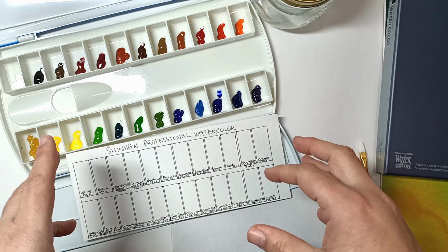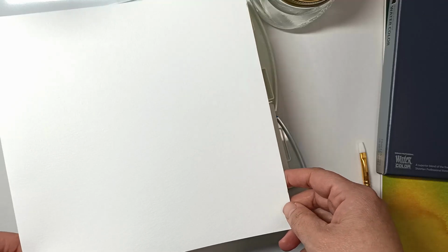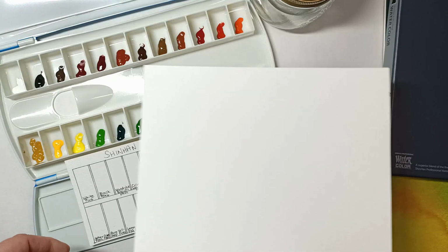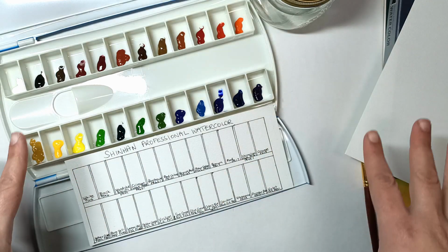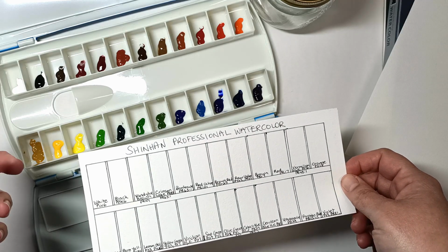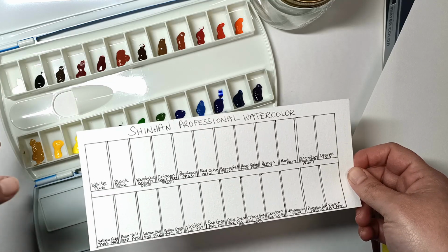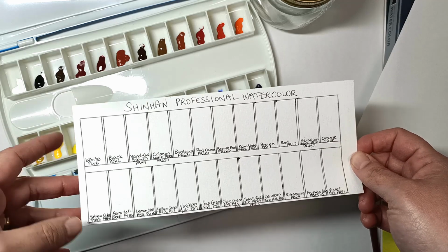The professional ranges, it would be like the Winsor & Newton Cotmans, I imagine. That would be why this paper is 100% cellulose and not 100% cotton. And also why I paid under $100 for the whole lot. I think what I will actually do is look into getting some of the professional ones as well, and further down the track we can compare the two. So it's not a big disaster, it's just not quite what I was expecting to start up with.